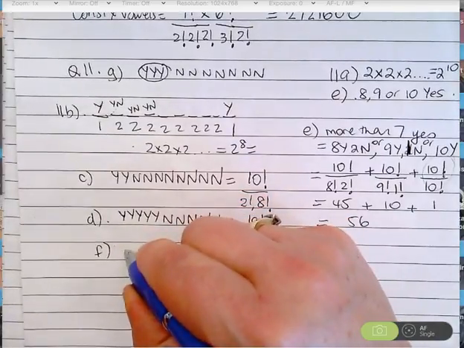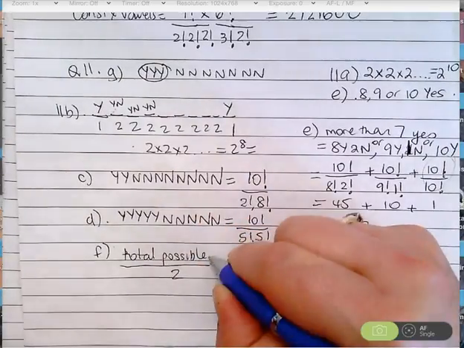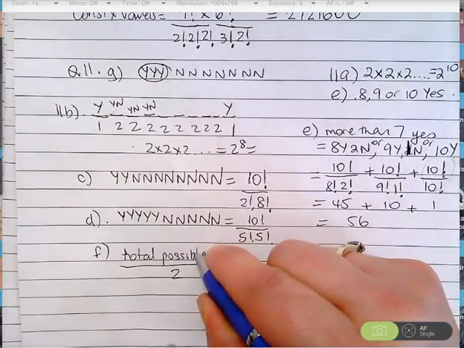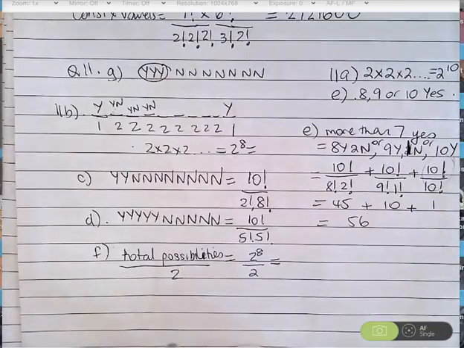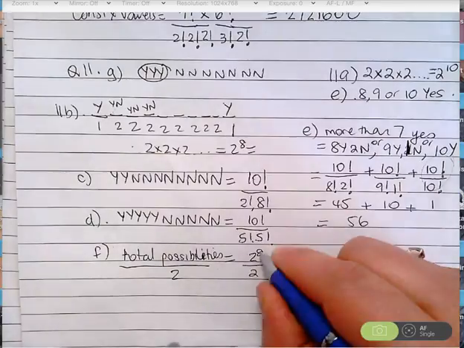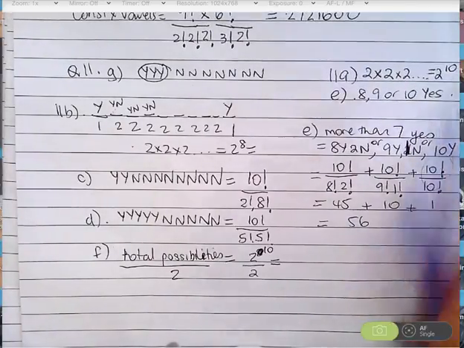You would look at your total possibilities for F divided by 2, because half of them will be odd and half of them will be even. So it would have been 2 to the power of 8 divided by 2. So look, if it's odd and even, it tends to be just half of them. Oh yeah, 2 to the 10, sorry, not 2 to the 8. 2 to the 10 divided by 2, because it's all your choices from part A, half of them.